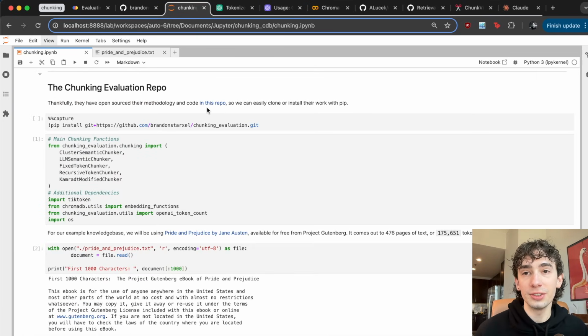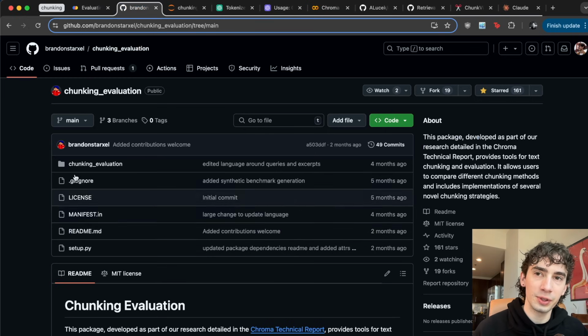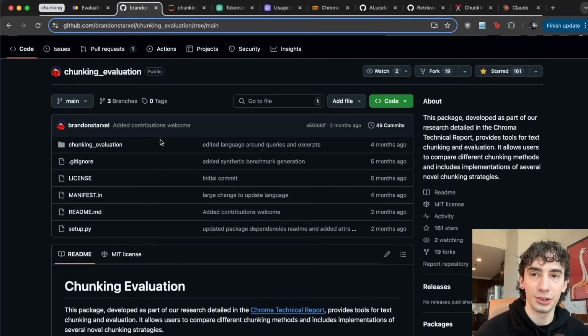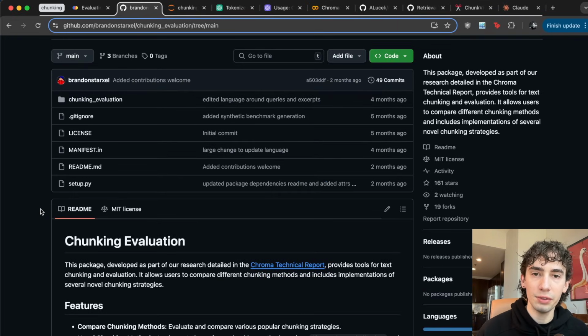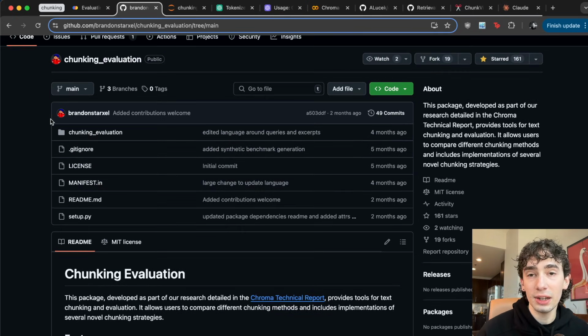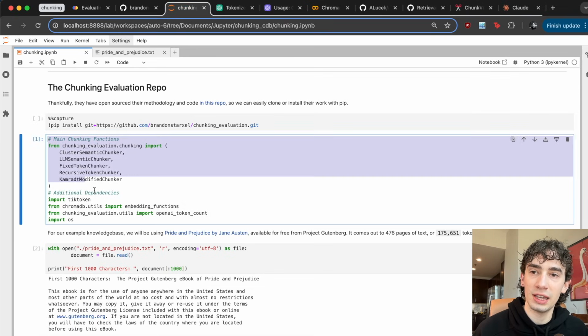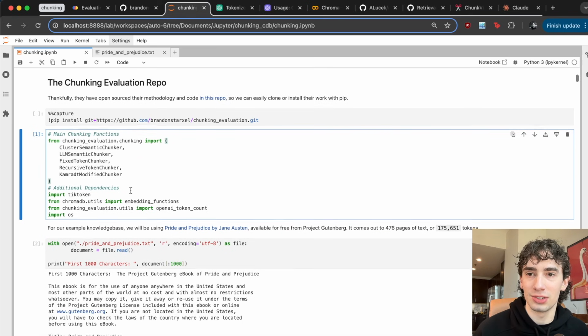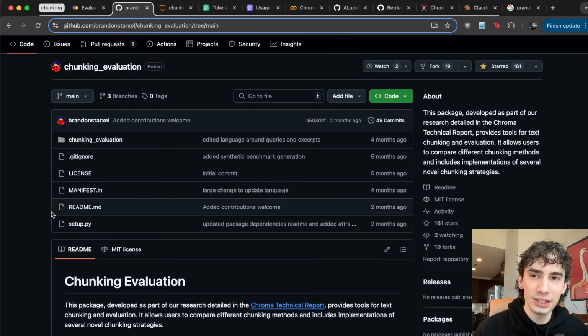So to start, one of the things that we'll actually be taking advantage of is, along with this technical report, Chroma also released all of their code in this repo called chunking_evaluation. And so the chunking evaluation repo here has all of the different text chunkers nicely organized into this repository, as well as a whole evaluation framework. We're mostly just going to be looking at the actual chunkers today, but might dig into the evaluations at a later date. That being said, if you're interested in getting into the granularity of how each one of these algorithms specifically works, definitely check out their technical report and look into the code in the repo.